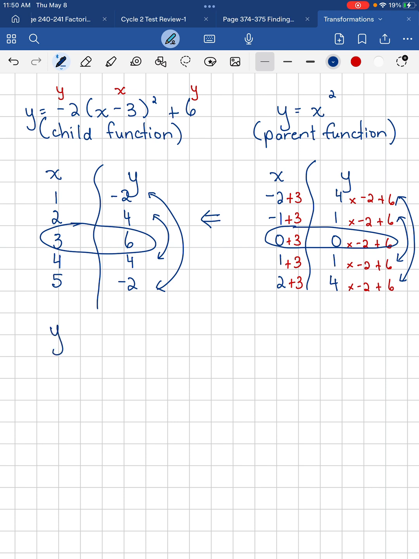You do have to list, I should have just kept that equation here, but here it is again. You do have to describe the properties. So the properties are listing what your A value is, what your H value is, and what your K value is. So the A value is the number in front of the bracket. The number in front of our bracket here is -2. So A equals -2. If it's negative, I want you to take a look at what that does.